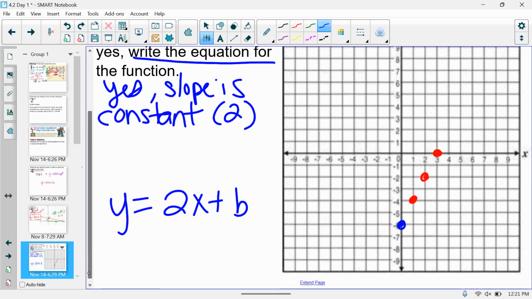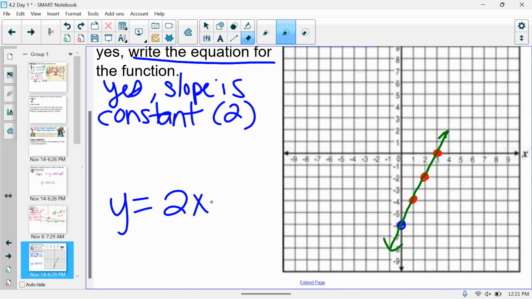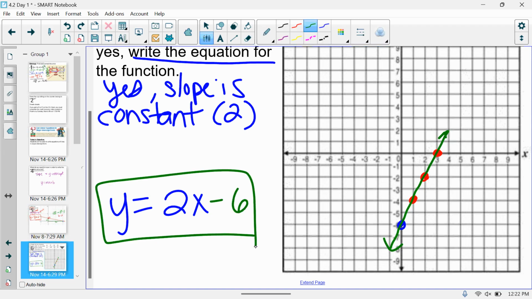Yeah, so Ranveer is thinking about still keeping the slope the same, so he maybe counted backwards, which would mean instead of up 2 and right 1, we could go down 2 and left 1. So does everybody understand that makes sense? Because that point would be on the line still. So we have a way we could figure out by counting that the y-intercept would be -6. Any questions on that so far?